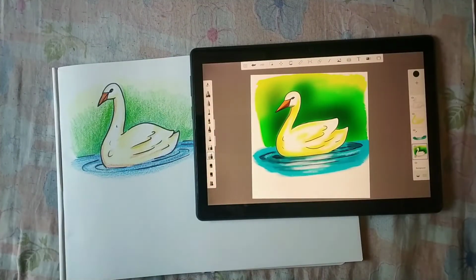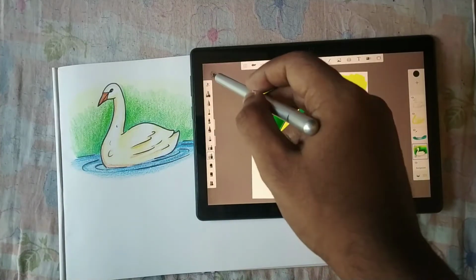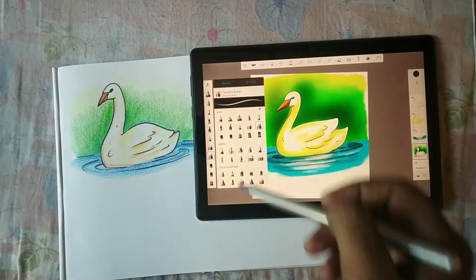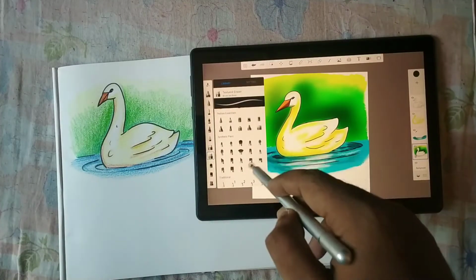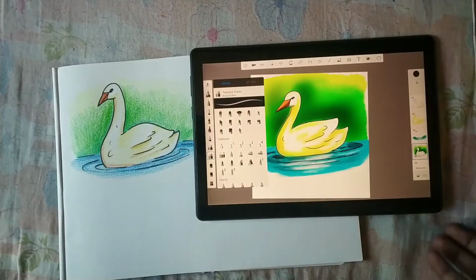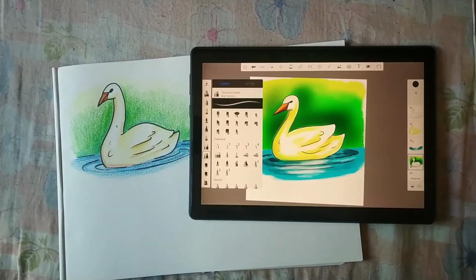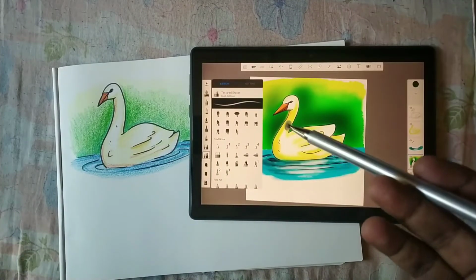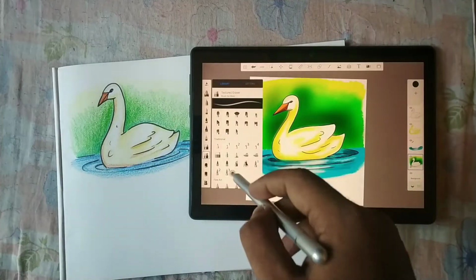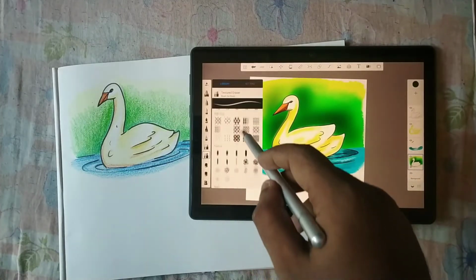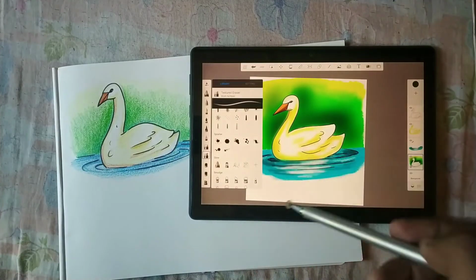Okay, so we can see here the difference is very clear, that both have their own pros and cons. Now you see here we have many tools. We can use ample tools, so it's very cost effective, right? You just buy one device, one tablet like this, and you download a free software named Autodesk Sketchbook, and you will be getting all these tools. You will get different patterns and tools which you can use in this drawing.